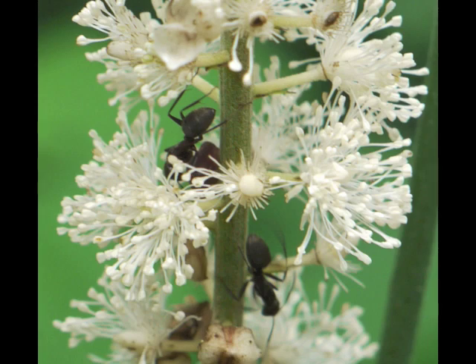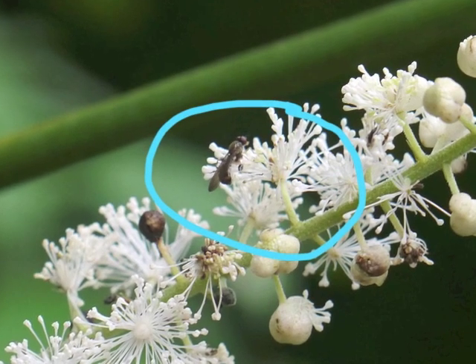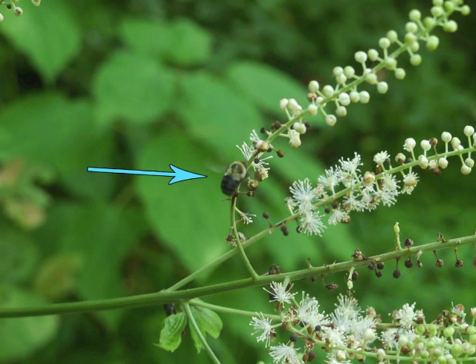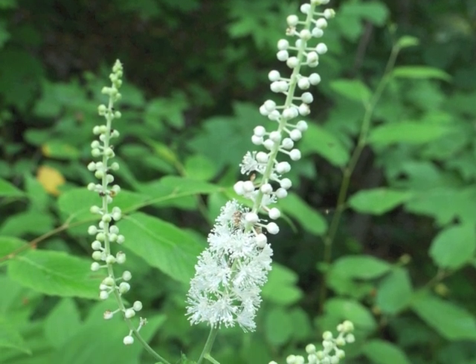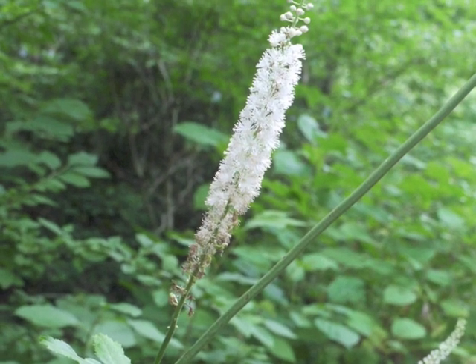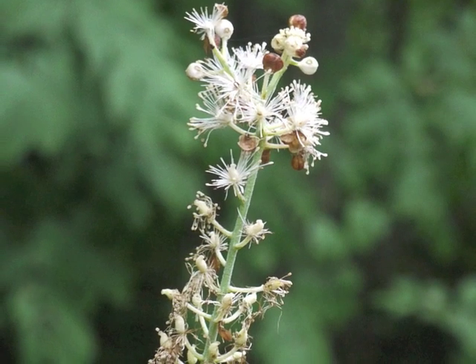Perhaps the ants caused the breakage. Here's another pollinator. Bees also like black cohosh flowers and use sonication — the creation of sound wave vibrations — to dislodge pollen. One of the identifying characteristics of black cohosh in bloom is its unpleasant smell. Wildflowers and Plant Communities of the Southern Appalachian Mountains and Piedmont declares that rubbing the fetid-smelling flowers on skin repels biting bugs, but may attract a few carrion flies and beetles looking for dead meat.